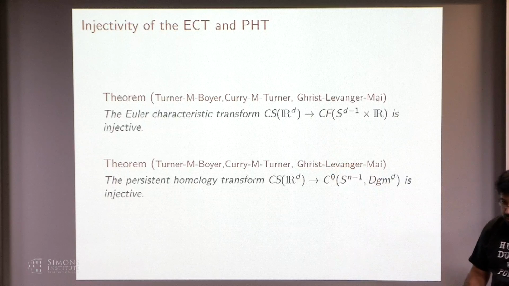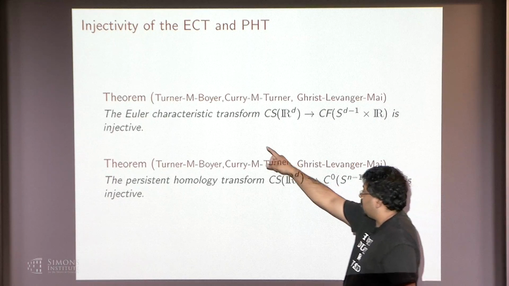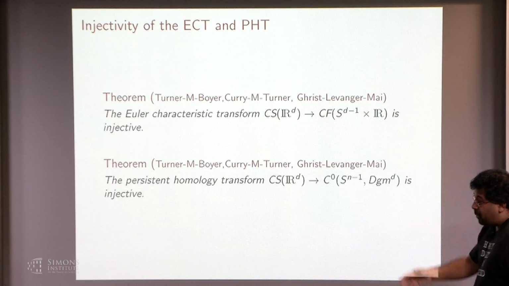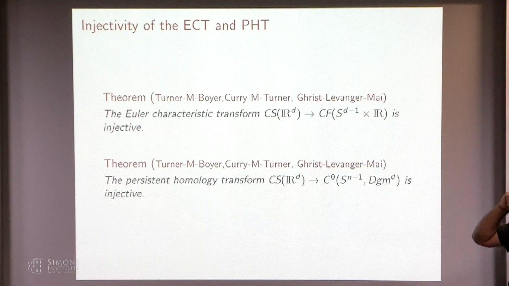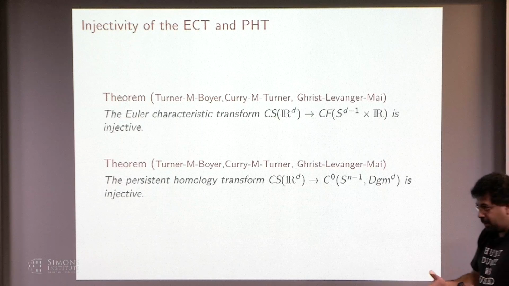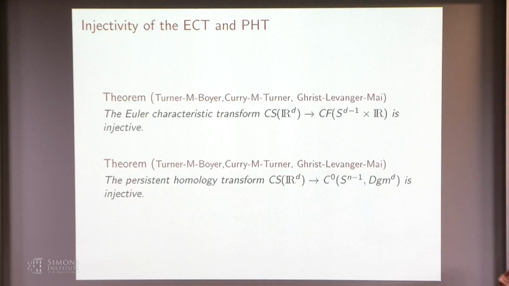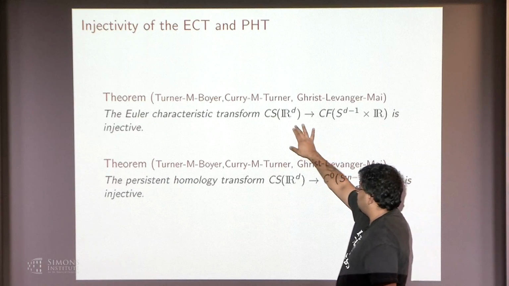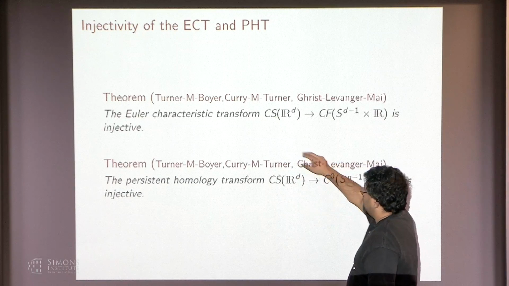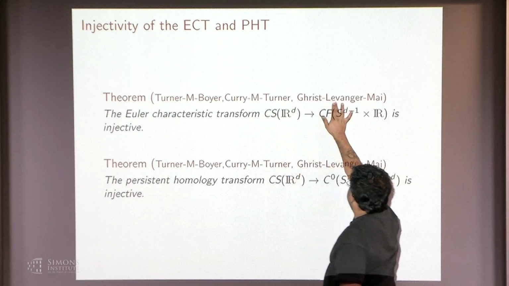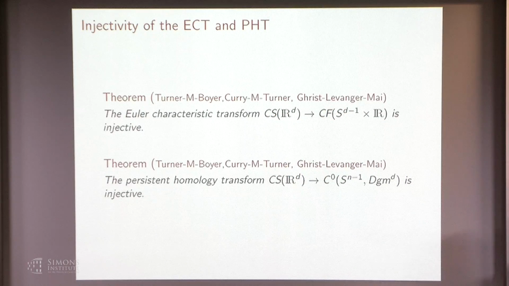are injective. You don't lose information if you take all directions. Initially, Kate, myself, and Doug proved this without using Shapiro's inversion theorem in dimensions 2 and 3 by actually coming up with a pseudo-algorithm that did this. It was a very geometric, brute-force, algorithmic-like thing. Then we realized you can just use Shapiro's inversion theorem, and that's what we did in this paper, and around a similar time, Rob Ghrist and two of his students showed something similar, okay?